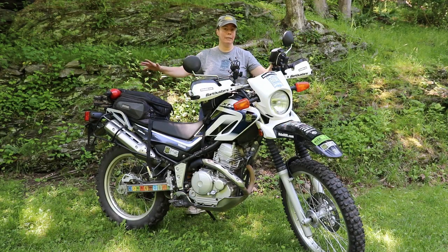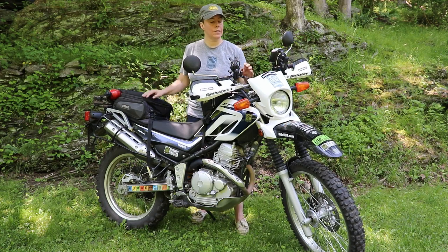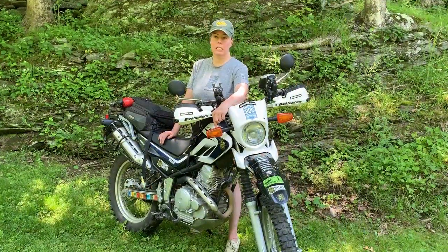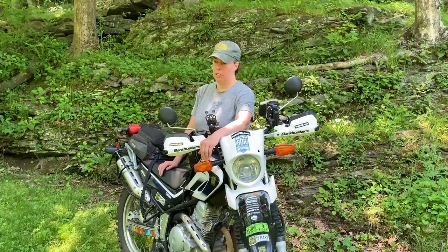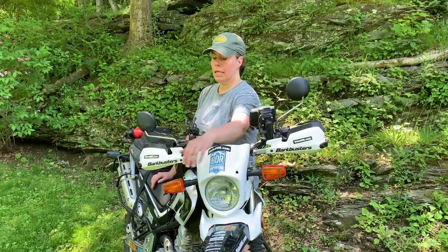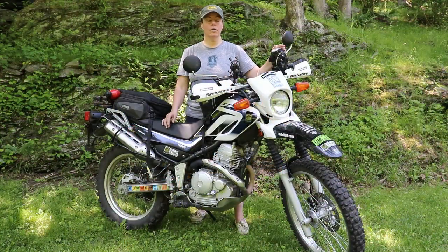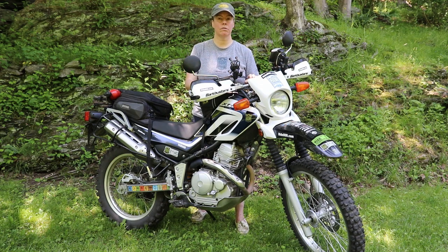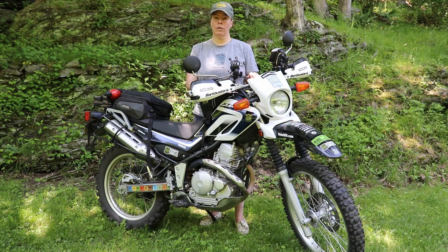The only mod I did to this bike outside of that is I changed the blinkers to LED because the turn signals on the XT have a huge draw in terms of electrical. So I wanted to reduce the pull on my stator because I have the HID light, I have the GPS unit, and I thought about maybe at some point in time trying to put heated grips on, but the jury's out for that because the stator is very small and I didn't want to overwhelm it.